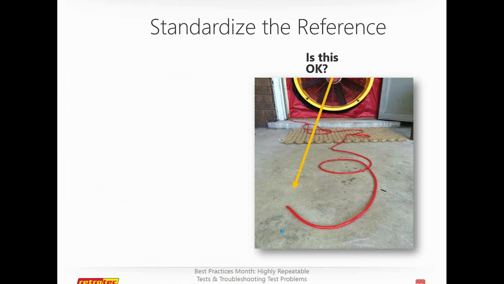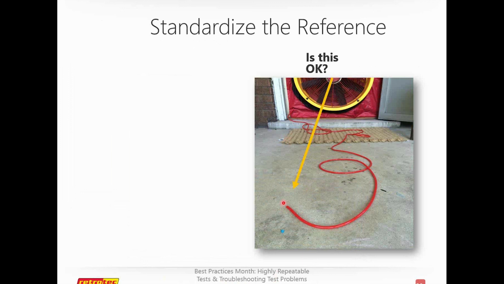The way that a manometer works, the way that our gauge works, is it has two channels. Each one of those channels is going to tell you our referential pressure gauge. It's a referential pressure gauge. That means that the results you're getting are the difference between two points. And in a blower door test, it's going to be the pressure inside the house in reference to the pressure on the reference tube.